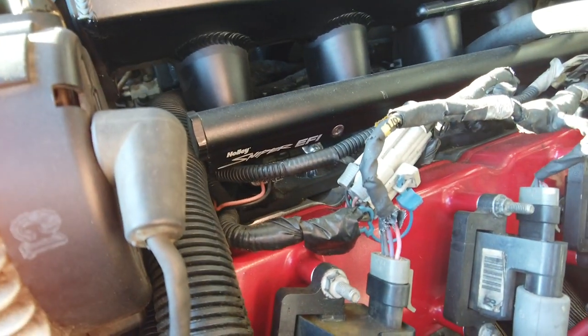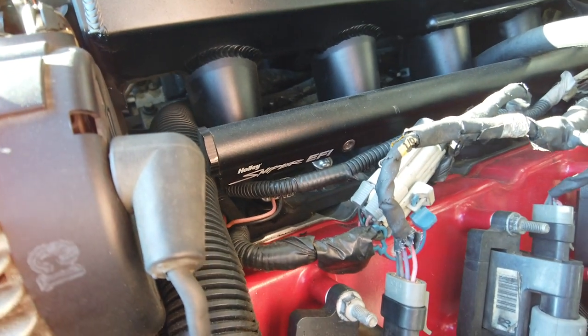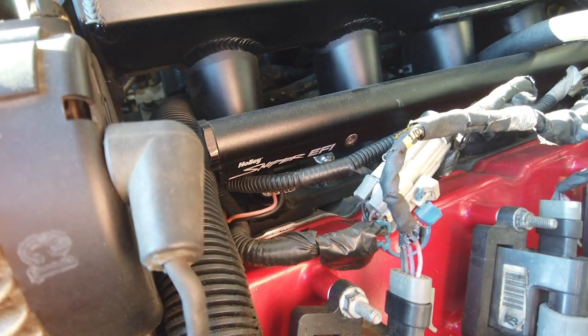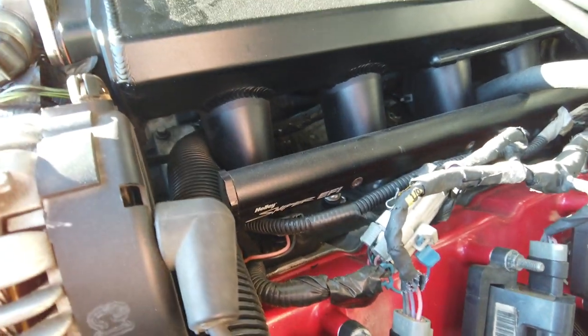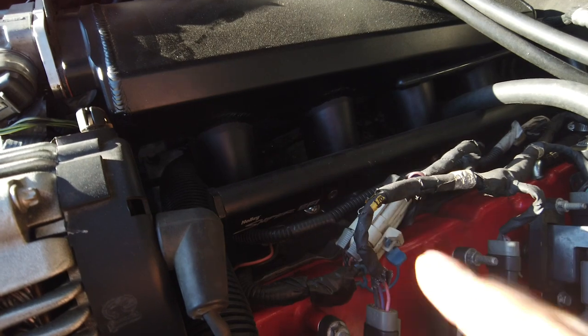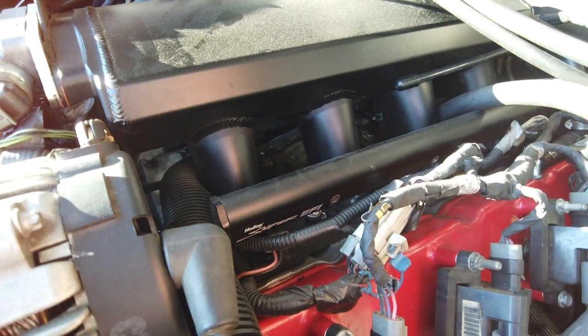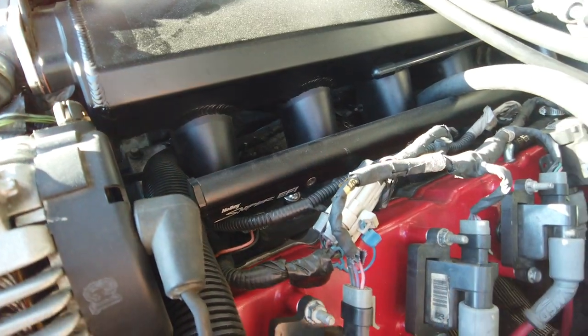So, like I said, this is really a Holley product. These fuel rails went right on to this truck, to this manifold, with no questions asked. So, two things, Holley Sniper intake, Holley Sniper fuel rails. The truck fuel rails will not work, so you will have to build your fuel system.